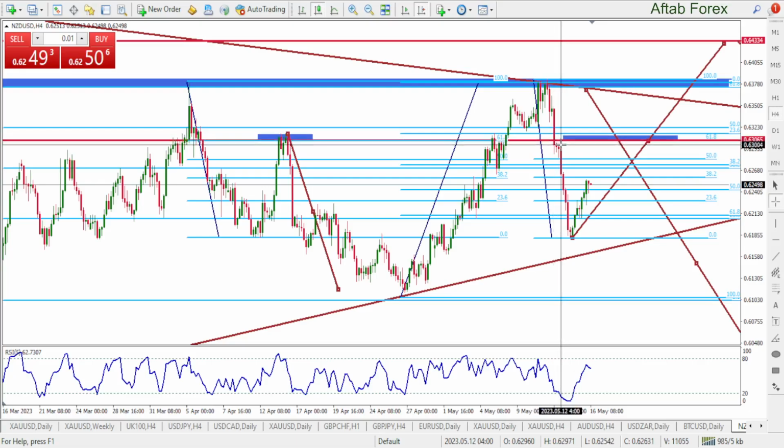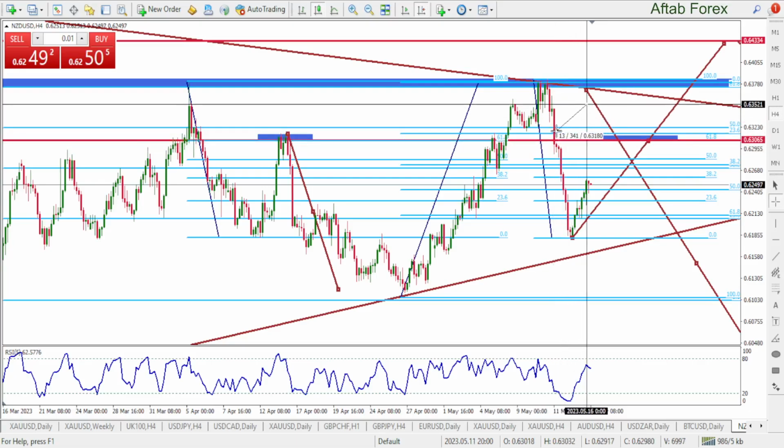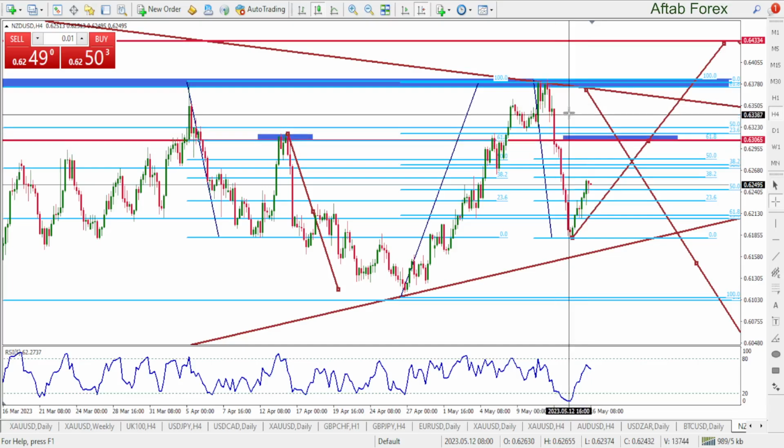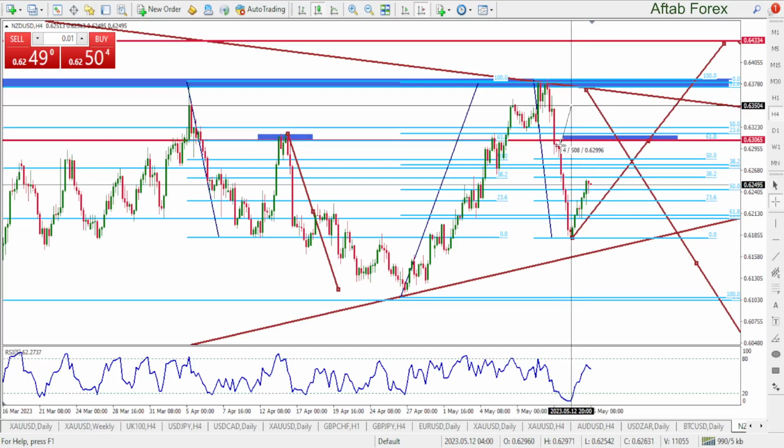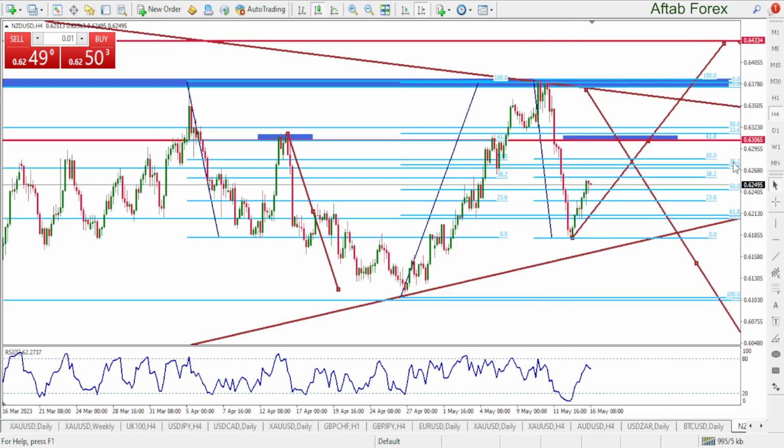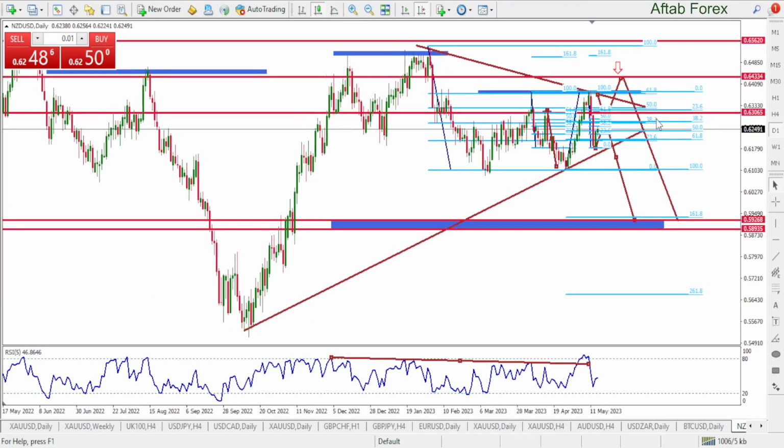If you study this price action, the market fell down, was ranging, and the bulls were interested at this particular zone, but the sellers took over the market. And we have got a swing high, if you see. Have a look at this and have a look at this. A swing high, where the market keeps making lower lows and higher highs. The market at the moment, overall, is stuck in a triangle.